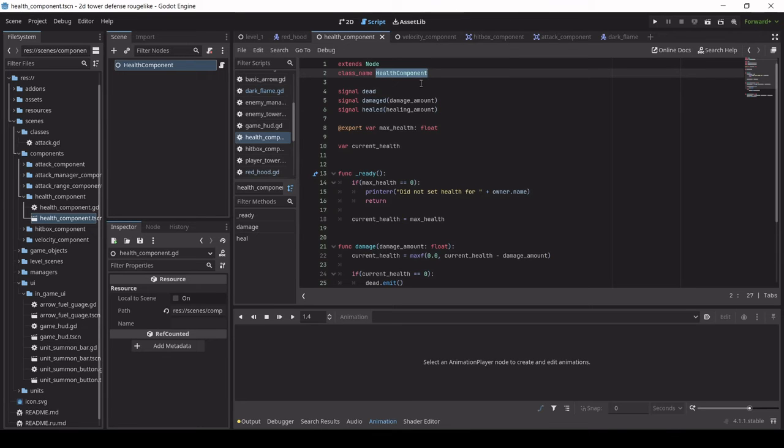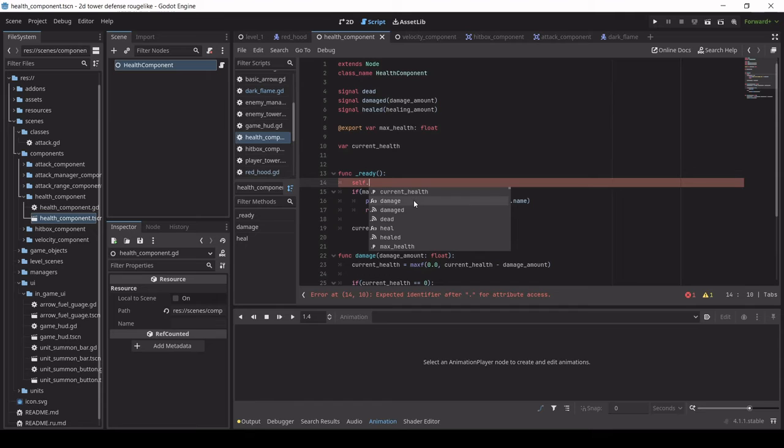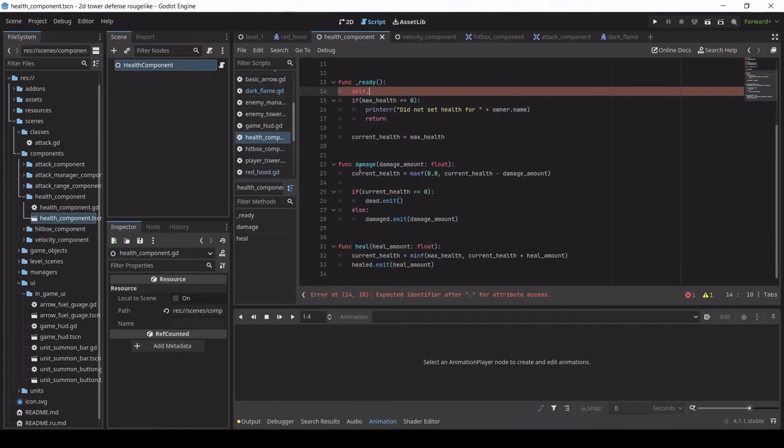And this is important because when we reference this later on in a different script, Godot will give us the IntelliSense on what all of these properties are. If you don't know what IntelliSense is, when you're referencing something in Godot, it recommends specific things. And since we are in the health component already in this specific script, when we reference the script itself, you can see Godot recommends the variables such as current health, the signals such as dead, damaged, and healed, and all of the other methods related to it, like the damage method, right?